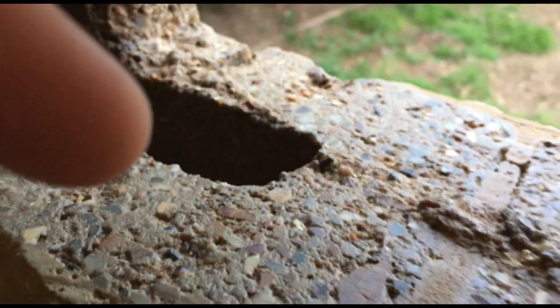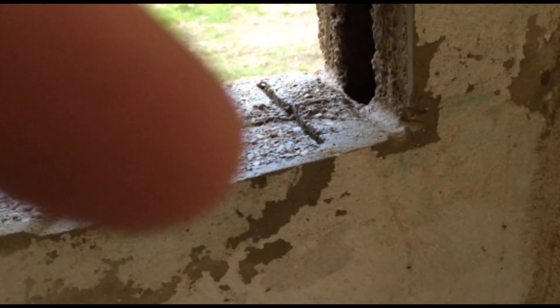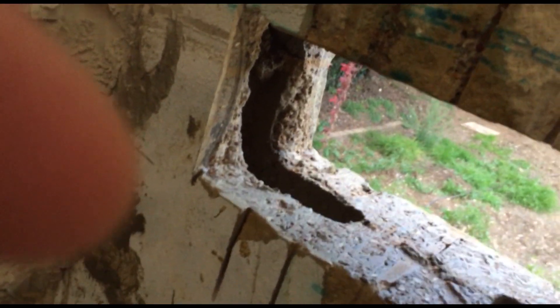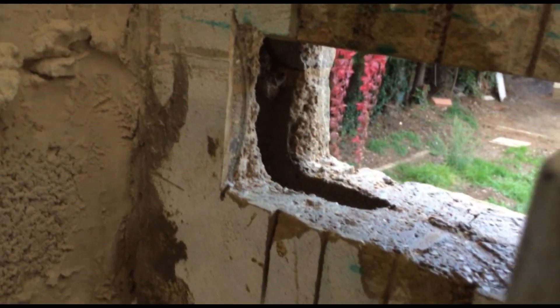So I've now mixed the mortar up. This is a 5 to 1 mix and it's nicely sticking to the trowel. I'm basically going to fill up this area here, push it into all these gaps. We're going to have to fill this with concrete all the way down once we cut the actual door hole, so it doesn't matter so much about the bottom half. On this side I'm going to put a dollop here and fill in the side a bit there with mortar. Then put a little bit of mortar on the edge of each side so that the lintel is held in place at each edge as well.